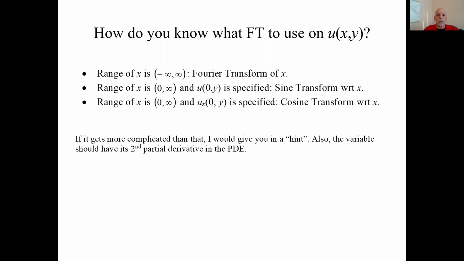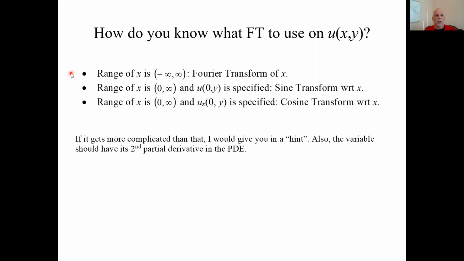Here are my little rules for which of those to choose. For one thing, any variable we take the transform with respect to has to show up as a second partial derivative. And secondly, the range of that variable is either infinite or semi-infinite. It goes out to infinity on one end or the other, or both.